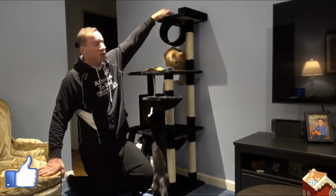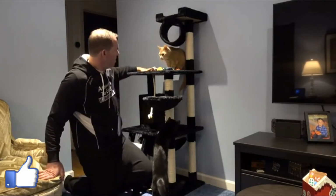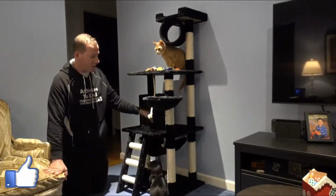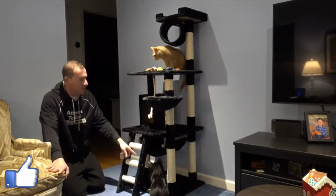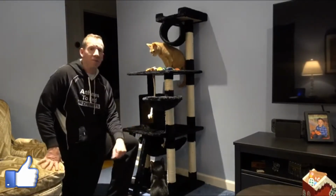So you have a high perch up top, a little cat thing here, scratching posts everywhere. A platform, now that you see Peaches in. A little house here, which we'll get a close-up of. Little bed here. There's a hammock down here. Stairs in a lower area. Blackberry, you can go up to Blackberry. So let's get a close-up.